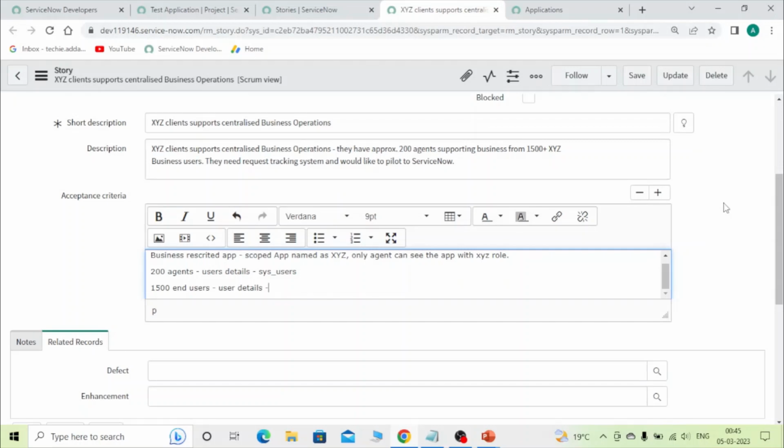Once the stories are created, then the developer comes into the picture. Stories will be assigned to the developer, and the developer will work on the stories. If the developer has any doubt in understanding the story, the developer can reach out to the BA and get the requirement clarified. I am explaining the whole thing to you: how a project can be created, how stories are created, and who is doing what. We will create multiple stories based on the whole requirement and get them implemented in ServiceNow.